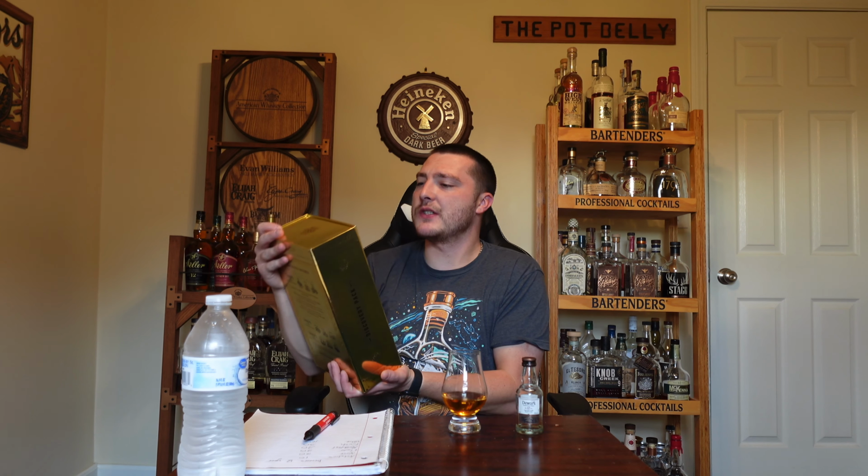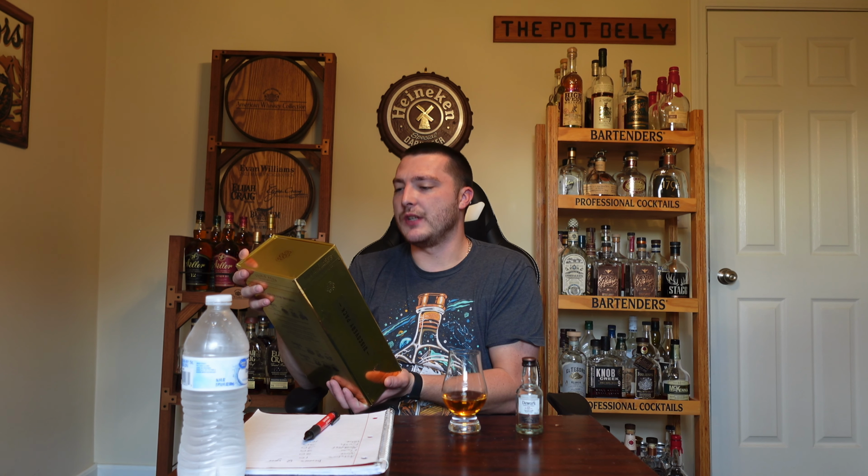I mean, if they're going for smoothness, it's kind of what this one says: double aged for extra smoothness. Product of Scotland. I would say that, yeah, this is pretty smooth to the point where it's super drinkable. But it is very thin as far as the mouthfeel. Yeah, it's light and fruity. Finish is definitely a little bit better than I expected. Getting a little bit of that astringent dry oak on the back end. A little bit of the char from the bourbon barrel.